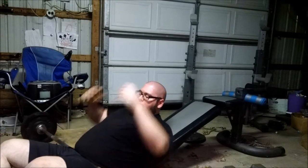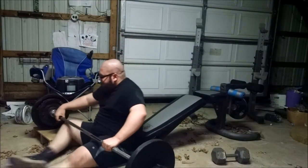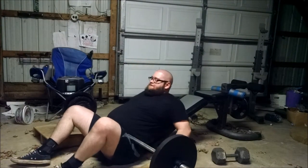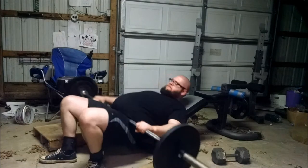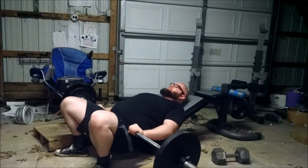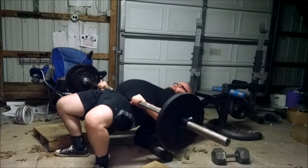It gave me quite a lot of glute activation to the point where I'm thinking about doing these before I sumo pull next time and maybe before I squat — both movements where I don't really feel the glute activation a whole lot. Last one was 85 pounds and felt pretty light, so this is 155 pounds and it's still feeling pretty light.